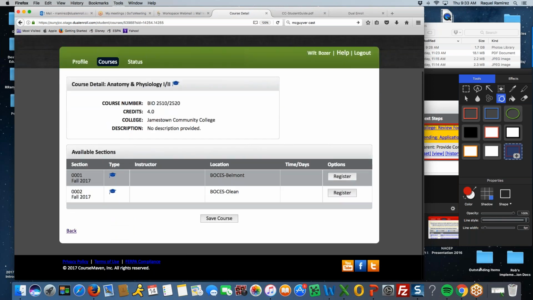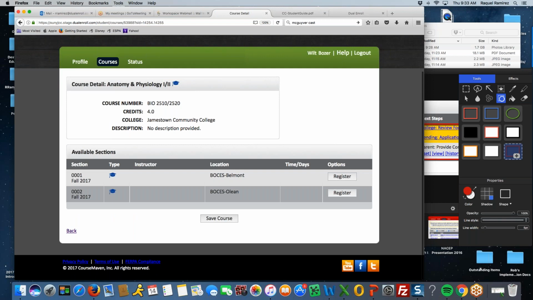It looks like there are a couple of sections, and you'll see that these are at the BOCES. Again, we show the students at particular high schools the classes that they are eligible for, open for them. They're offered, right? So SUNY JCC will say Olean students should also be able to take classes that are held at this BOCES or that BOCES. So the student is able to log in. They said their high school was Olean, and they will see all of the classes that are open to them, the ones at Olean, the one at the specific BOCES that they're eligible for.